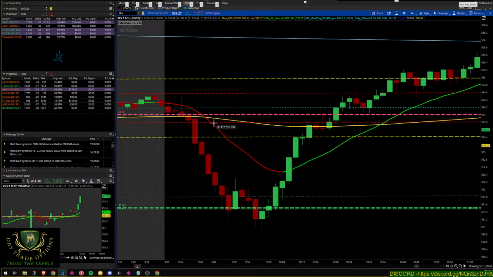I could hold and see if there's a retest to the 20. But typically when this happens right away, you don't get a retest until later. That's just my experience. Sometimes you may. But I would typically add in there and then let it just run. And I would probably scale out here because this is a long LRC and I know that that's a level. And I would be all out, or maybe all out here. Just depends on what I see.